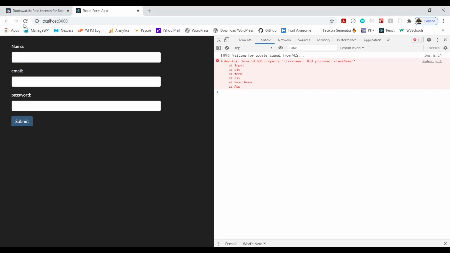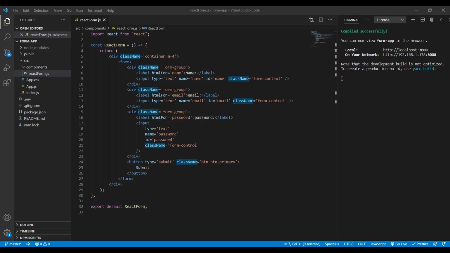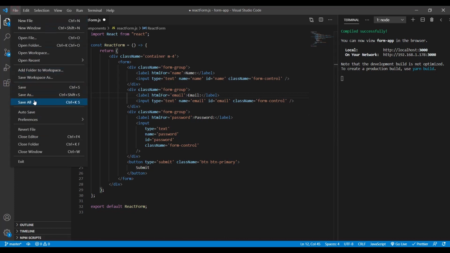Oh, that's why it wasn't working. That's why it was looking a little funky here too. Okay, just going to change this to capital because I'm anal retentive. All right, so we got our form. Let's leave that alone. I'm tired of that, and I'm sure you guys are too.